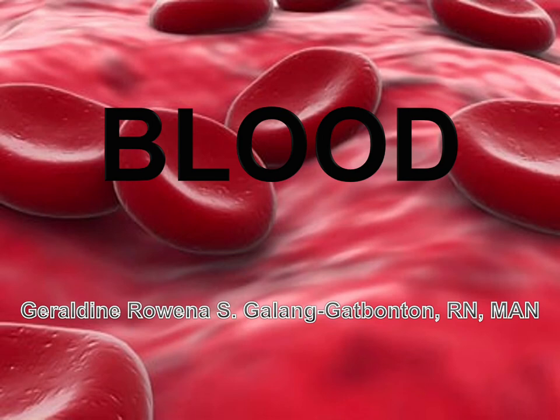Hi everyone. So this lecture is about the blood, which is the river of life as it transports everything that must be carried from one body part to another. As what we have mentioned previously, a cell needs many things in order to live. The essentials: oxygen, nutrients, and water. These are all carried by the blood, to include hormones, waste products, and many more. So in this discussion, we will mainly focus on the composition and function of this life-sustaining fluid.